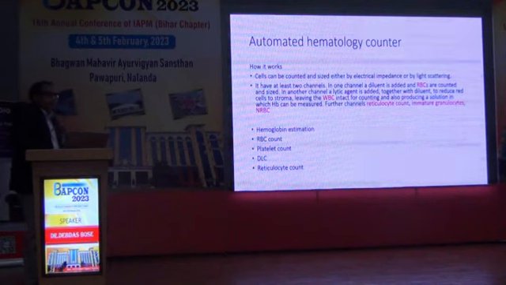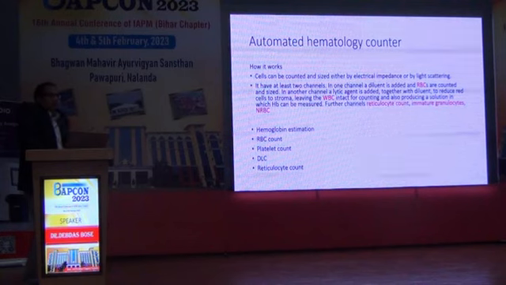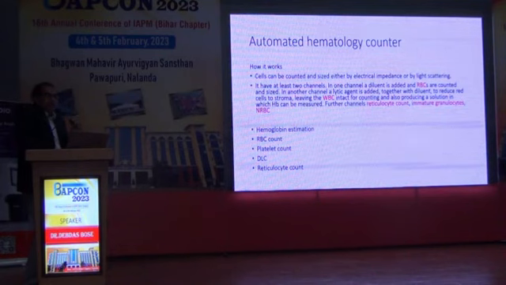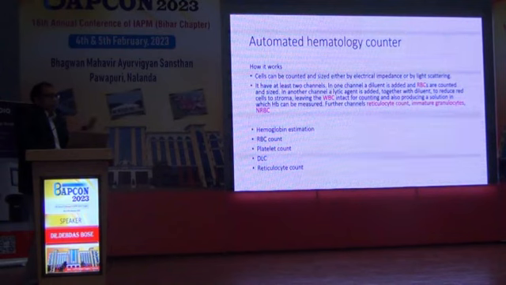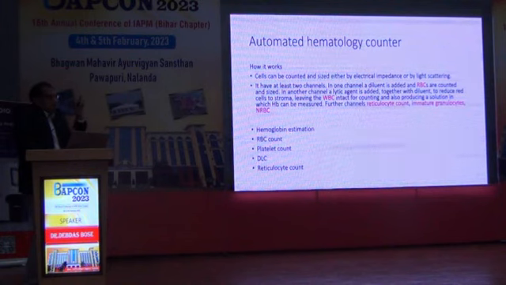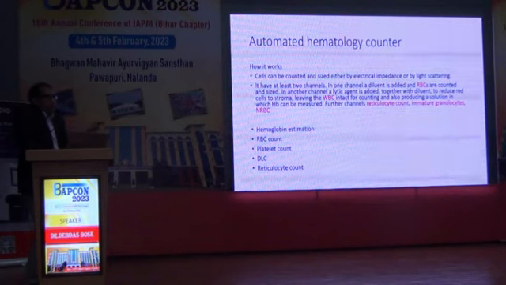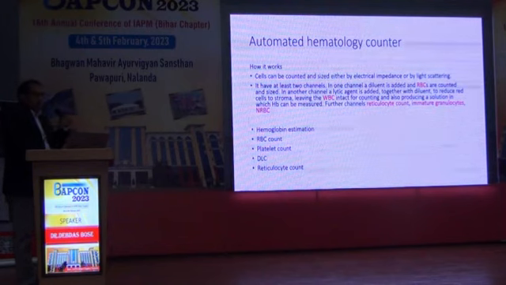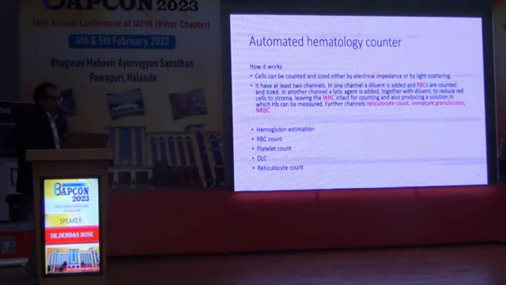So what are the principles of an automated hematology counter? How does it work? An automated counter usually works by three principles. It identifies cells by size, and even some particles it can identify. So it produces size-derived curves. Then it differentiates different types of cells: RBC, WBC, platelets, and different types of RBC. This is size differentiation. Another is count. It counts each and every cell.